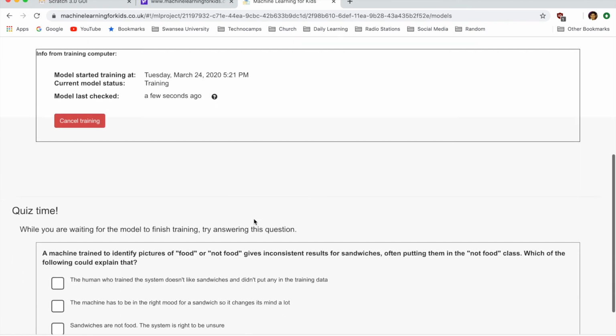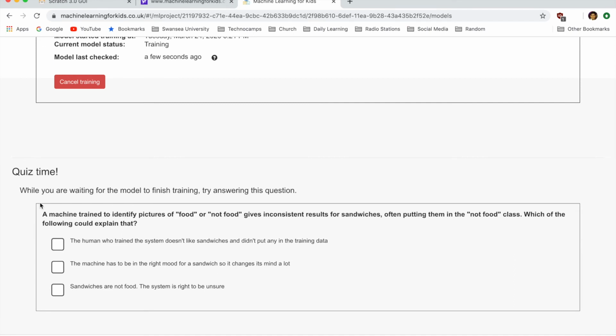So while you wait, if you scroll down, you can try out some of these quizzes that are available. Let's give this one a go. A machine trained to identify pictures of food or not food gives inconsistent results for sandwiches, often putting them in the not food class.